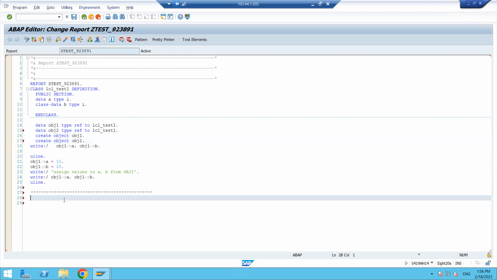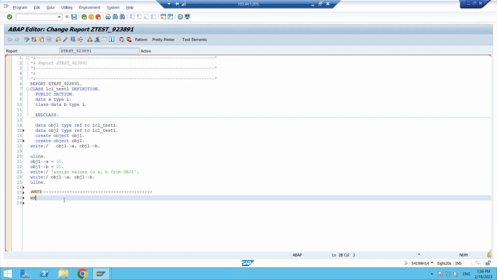Now what I will do, I will call the variables from object 2. I am not passing any value. I mean, I'm not updating anything now, I'm just simply calling the variables. So how it will come?